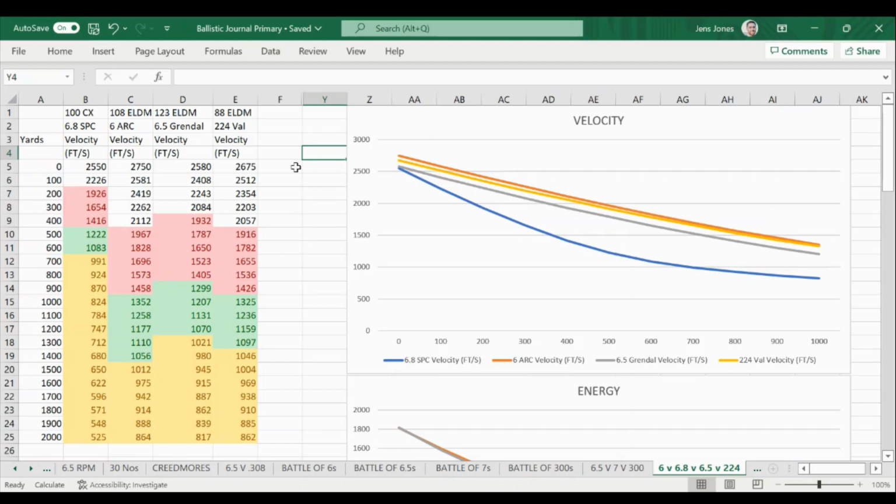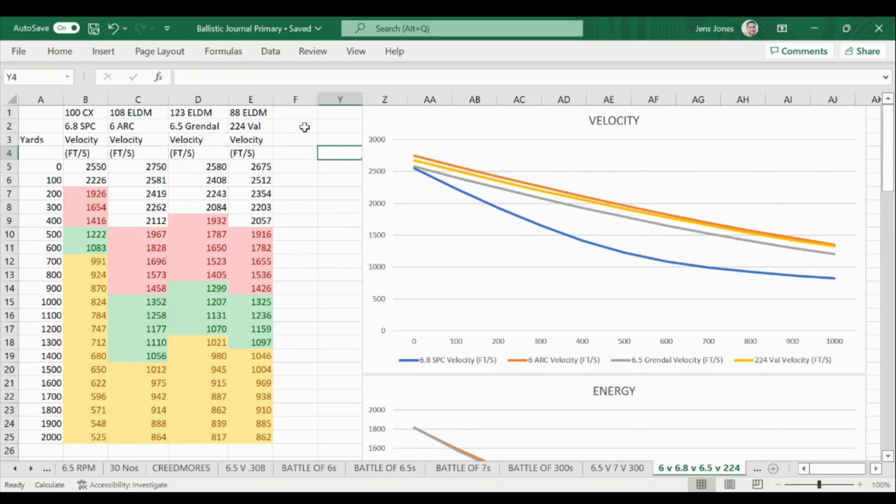So that's my goal. Right here you can see the velocity. I pulled velocities from factory loading by Hornady. You can see the 6.8 SPC, it didn't have the ELDM, but others I primarily chose the ELDM because I thought it gave it a pretty good BC and a pretty good representation of what they're capable of. When looking at the velocity, we can see that the 6 ARC and the 2.24 Valkyrie are very close and that they are going to carry the most velocity throughout the next 1,000 yards. Picked 1,000 yards because it's a long ways.